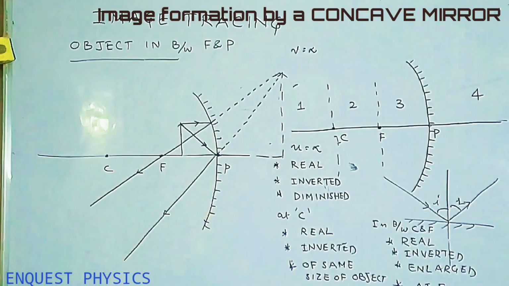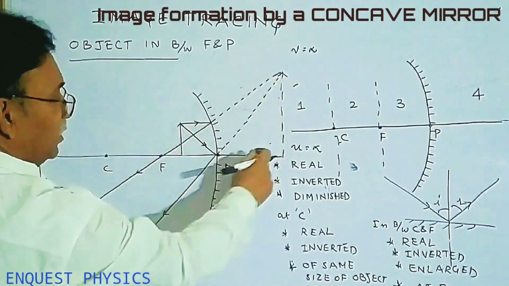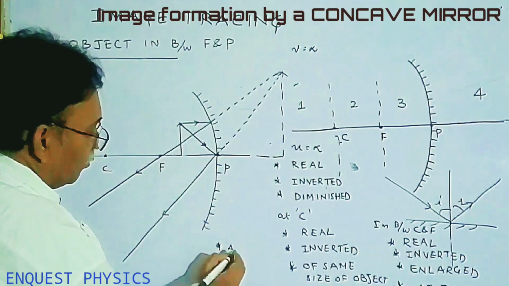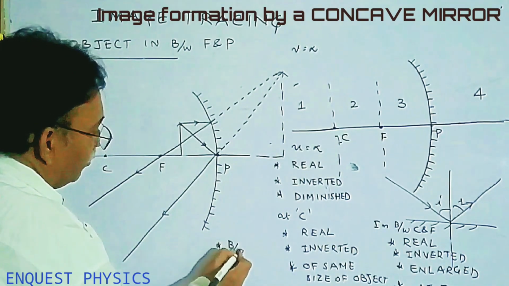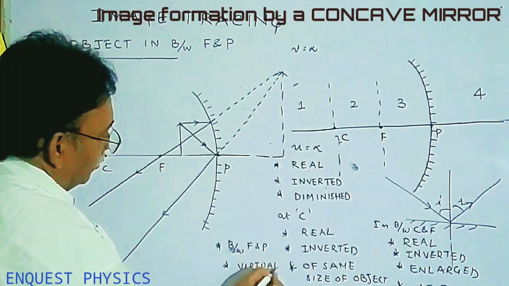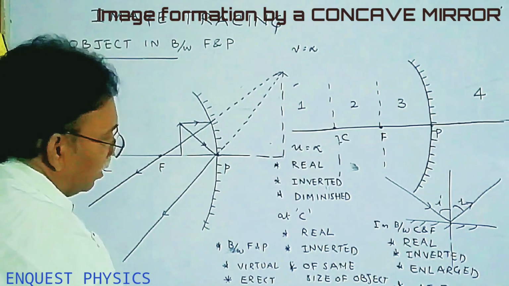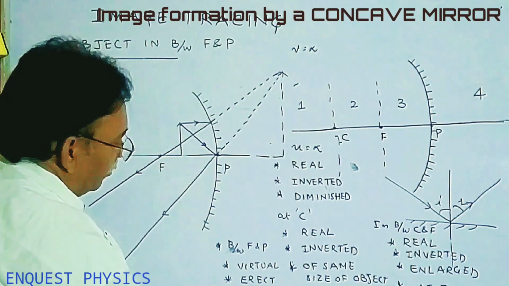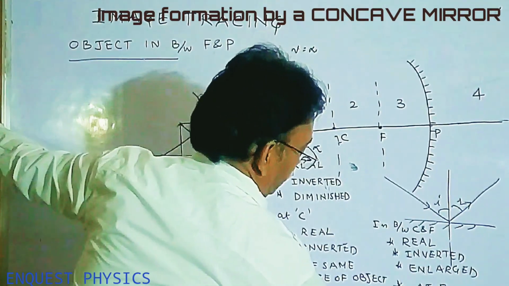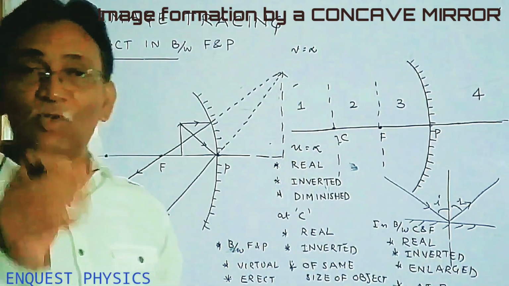Then we have to write the properties, the same properties. Okay. We will find where the image position will be. Okay. The image, the object distance, and the final characteristics: the image is between F and P. Virtual. The second one, erect, and the third one, magnified. Here the same thing will be applied. It's also a magnified one. Okay, this is the image tracing in case of the concave mirror.